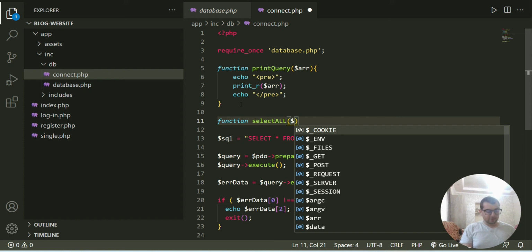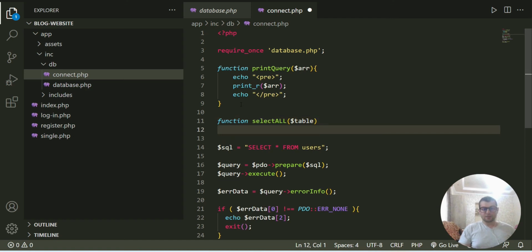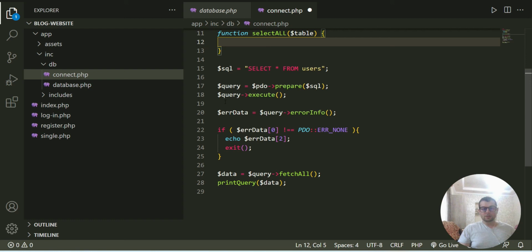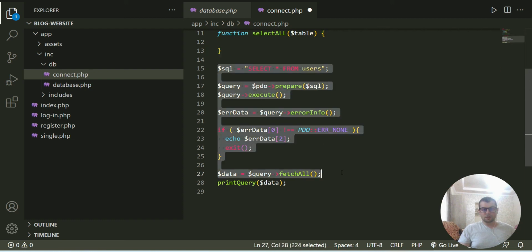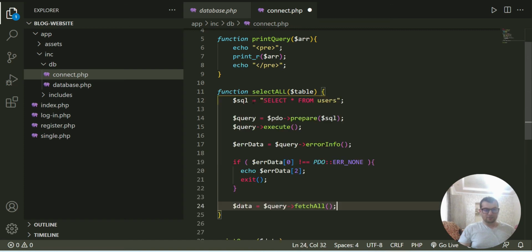Let's give it a parameter called table. And here is what's gonna be inside the function. Let's copy all this, whatever you see in here, and just paste it inside the function. And instead of users, we are gonna get whatever we put in the table.